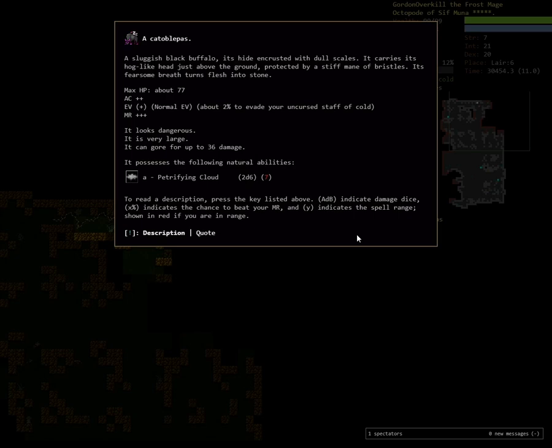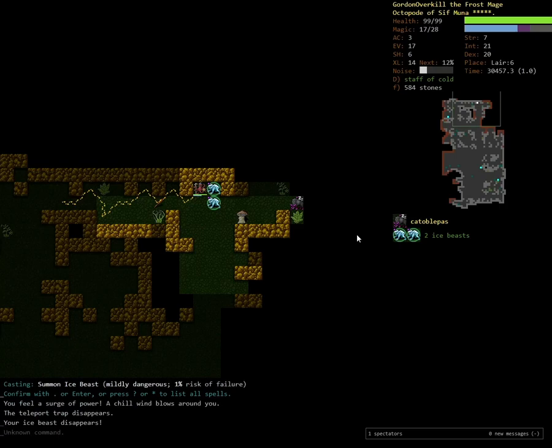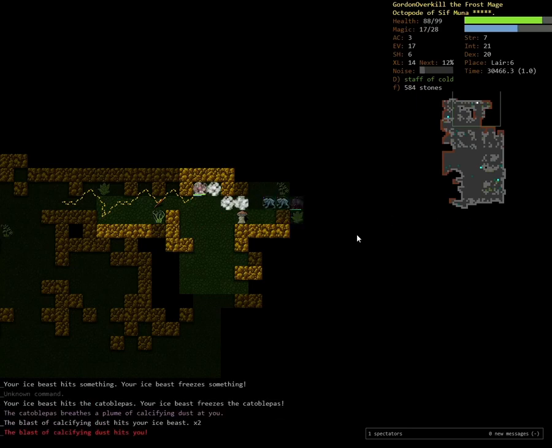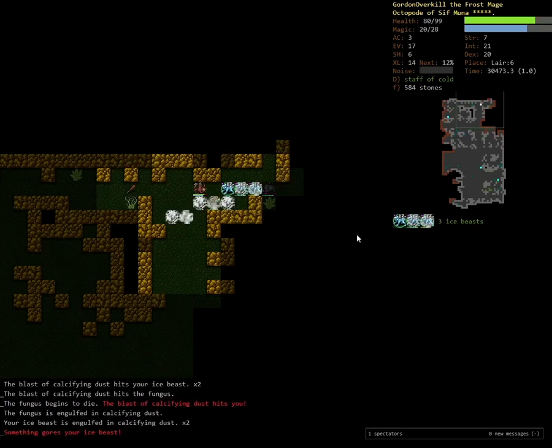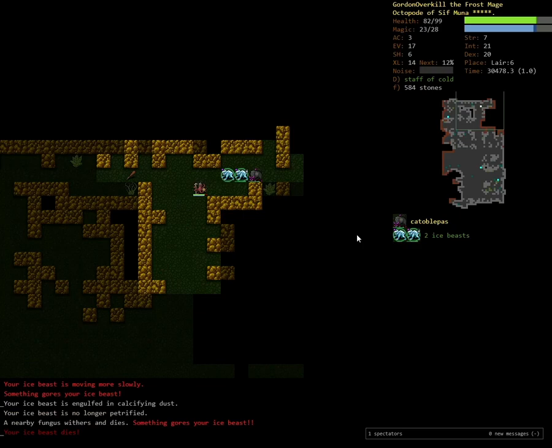And that's the big problem about Catoblepas, however it is pronounced. Their petrifying cloud. They can use it from maximum range. And if you keep standing in this cloud for more than one turn, you will get petrified. That means you turn into a stone statue, which slightly increases your armor class, but you cannot evade. Your shield skill goes down to zero, and whichever enemy is near you can just beat the living hell out of that statue. In order to avoid that, our mysterious crawl player makes use of ice beasts.